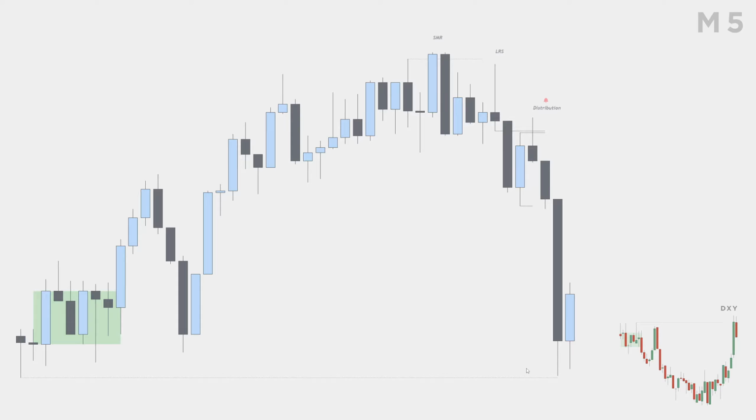Now, if you look at the bottom right, you can see I have attached the chart of the dollar index. If you're wondering why I have done that, I want you to compare both charts. On the euro chart, it looks like we did not run the original consolidation, but if we look at the DXY, you can see we definitely did run it. So that is one reason why I had to manually close the trade at this level rather than holding it through and letting it reverse.